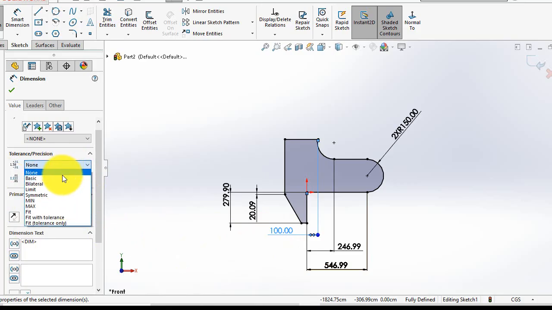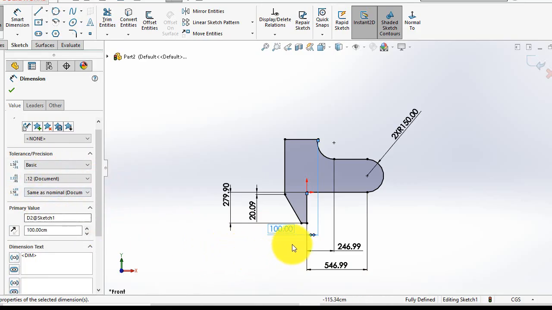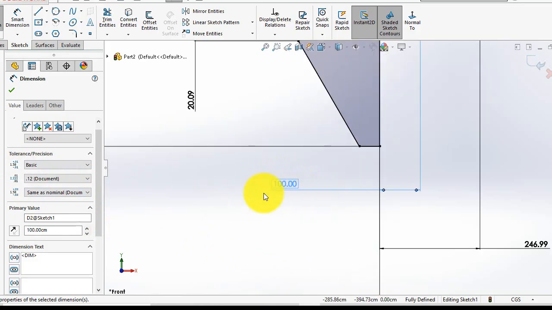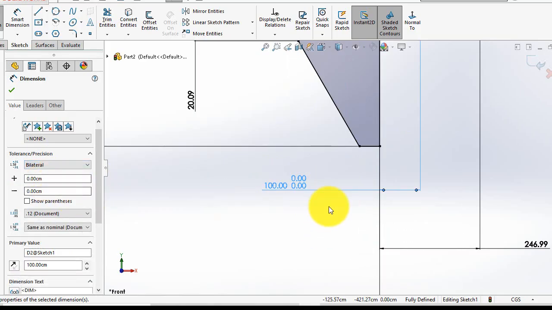If I want a basic dimension, then one box comes around the dimension. If I want a bilateral dimension, then all the plus and minus values, whatever you want to enter, come over here, like 2 or 0.3.